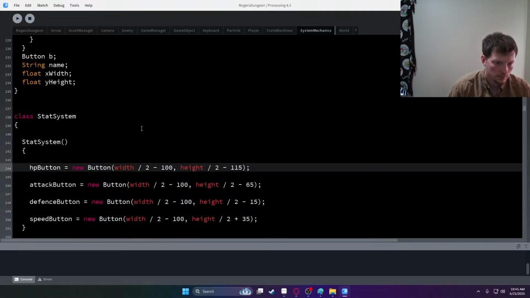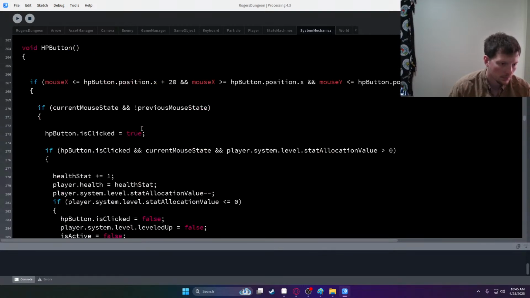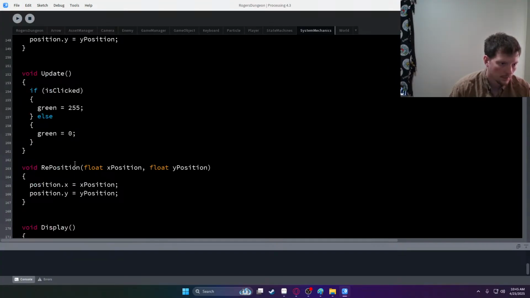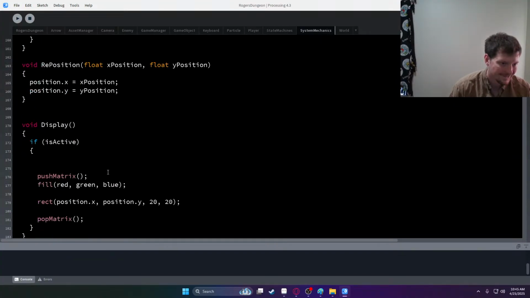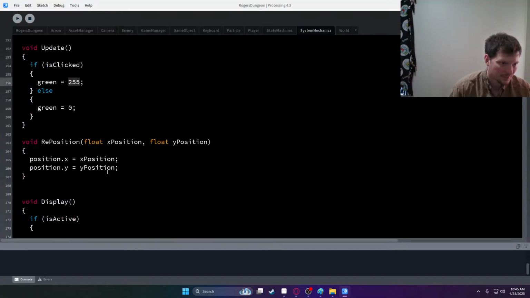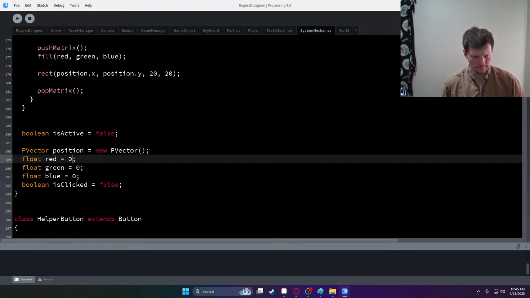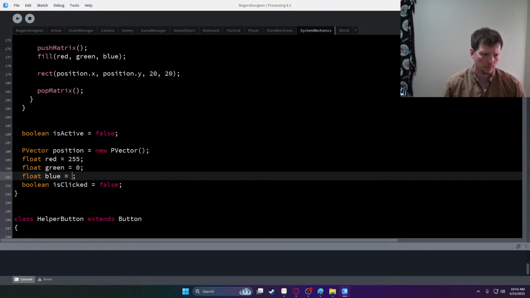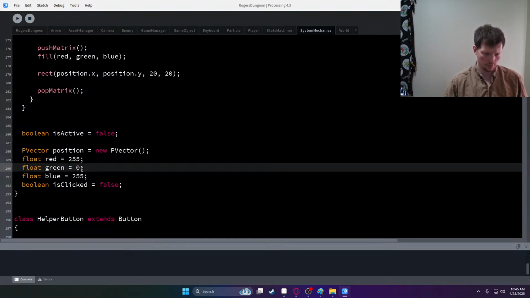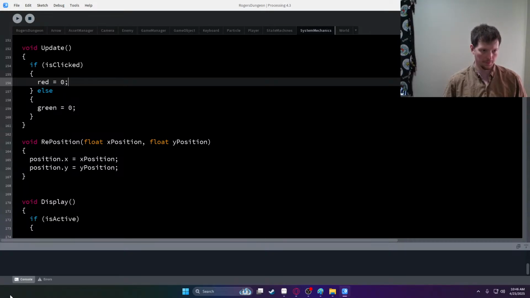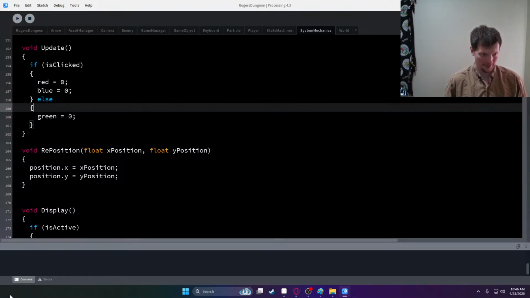These are buttons. We're gonna do it a little backwards there, I suppose.